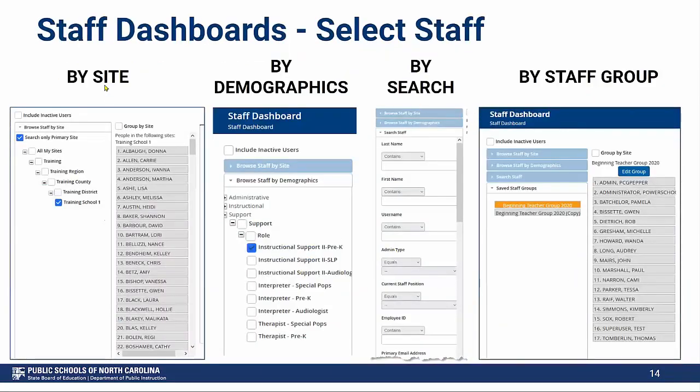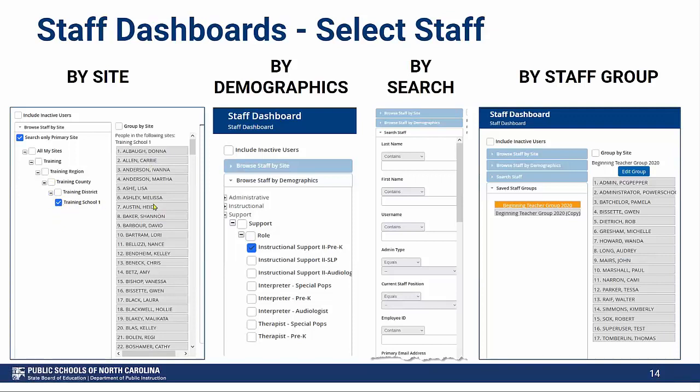All right, so by site, I tried to put some graphics for each one of these, and we will go look at it live. So browse by site, this is where you click into. If you are just a role of principal, you're only going to have your school, or if you're at more than one school, you'll have both of them or more. Most principals have one school, so if they click on my sites, they are only going to get their staff from their school. If you're a district administrator, just keep drilling down. Maybe you just want to run this report for your high schools. You can come down in here and just select your high schools.